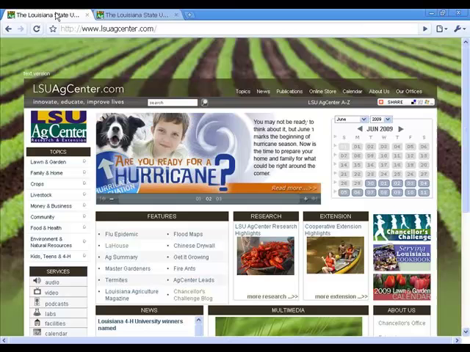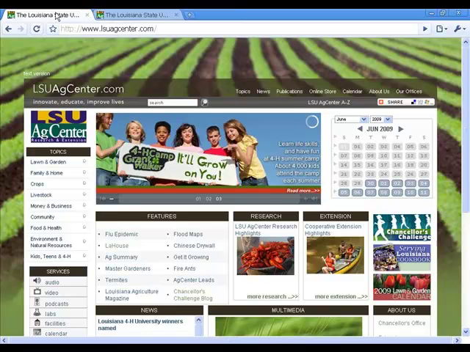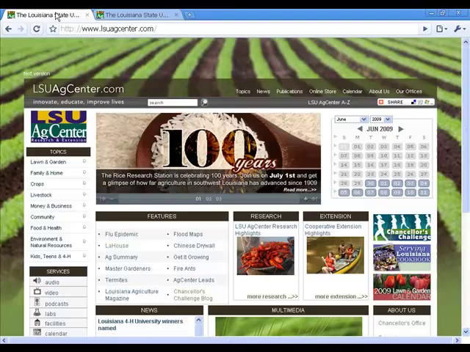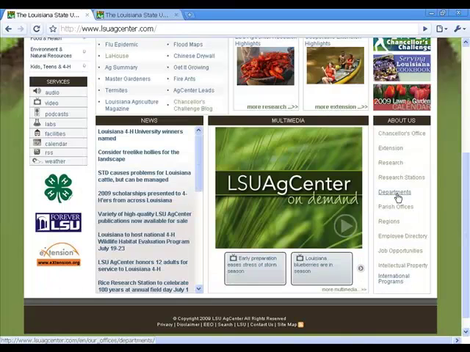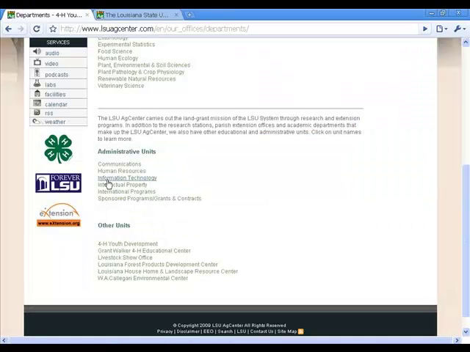There's also another much easier and much preferred way to get into the CMS system, and what you're going to do is navigate to the location of the website that you would like to place your posting and then go into the CMS mode. So I'm just going to navigate to the section of the website that I'm going to do this example in, and I'm actually going to go to the Information Technology section of the website.